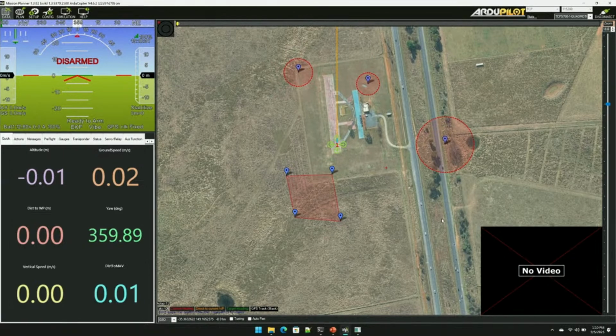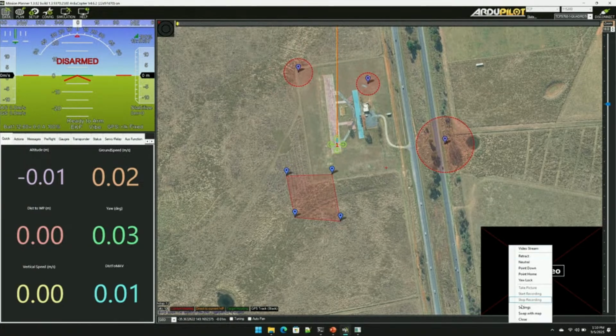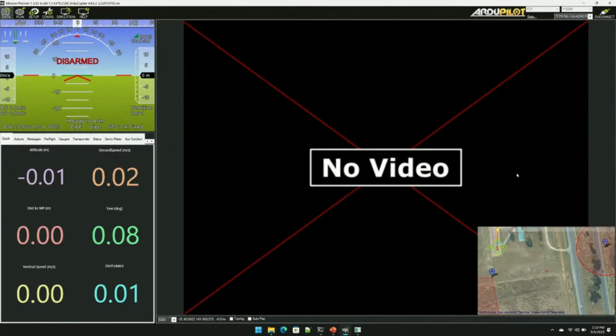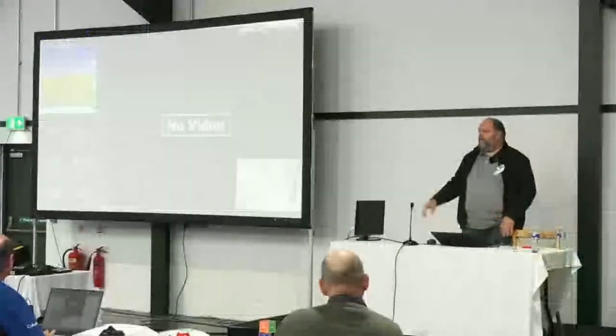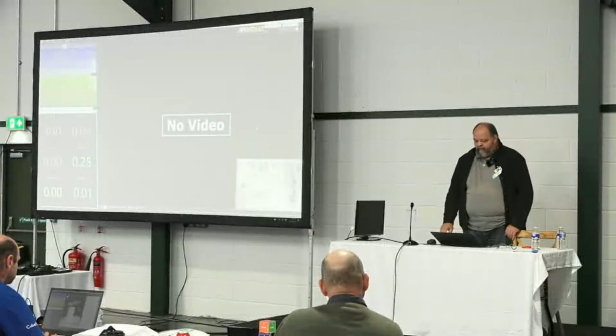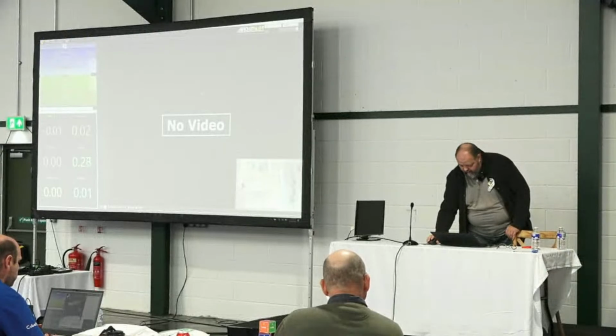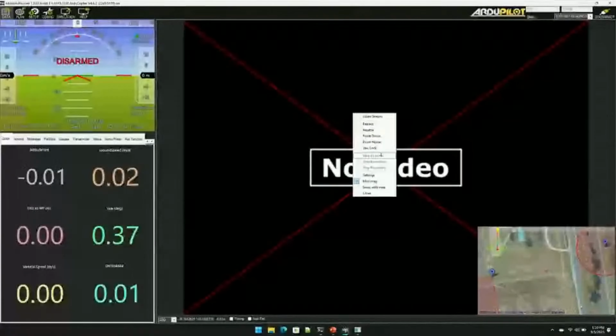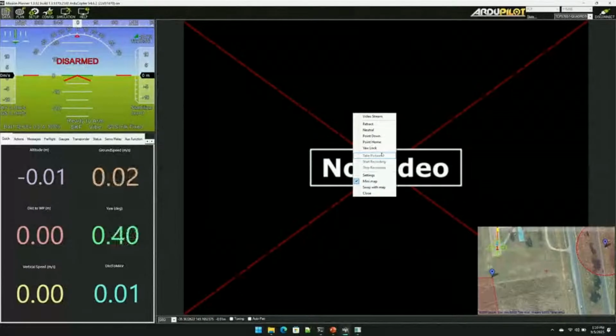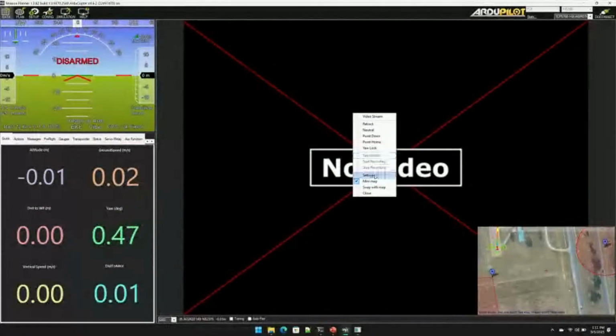Currently, I don't have a video feed and a gimbal, so I'm just going to show the interface for you. And of course, you can swap it with the map, and you can pop it out as a separate window as well if you're using a multi-display setup on your GCS. You can control the gimbal directly from a right-click menu. All the necessary gimbal functions are here in the menu.